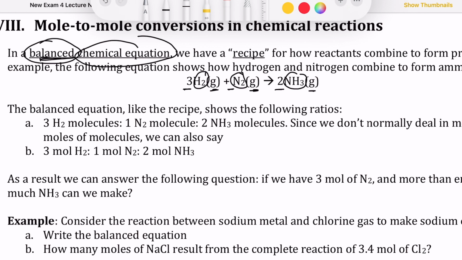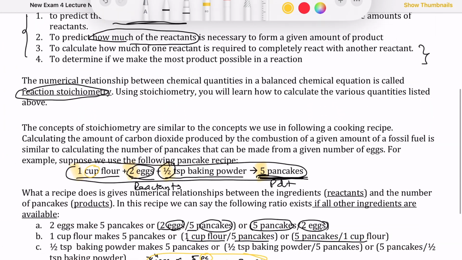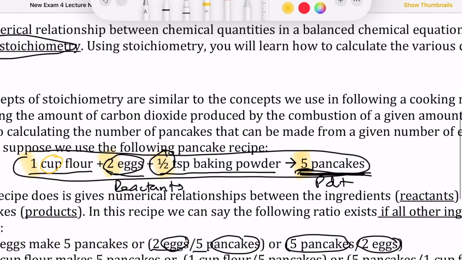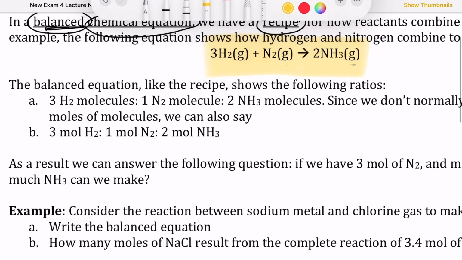Okay, now let's get into the whole recipe idea of the equation you have in front of you. I'm going to erase all of these, and let's take a careful look at how similar this equation is to that baking recipe. In the baking recipe, I have 3 different ingredients: eggs, flour, baking powder. I make a product called pancake. I have 1 of the flour, 2 of the eggs, and half a teaspoon of the baking powder.